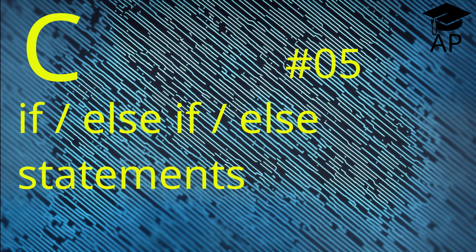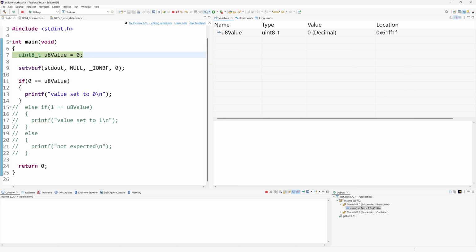If statements can be used to influence the flow of a program. If an if or else if statement is true, then an action can be executed. If the if condition is false, the next else if condition is checked, and the action is executed if the condition was true. If the if and all else if conditions were false, an action can be executed at the else case. In this line, an unsigned variable is declared and initialized with 0.